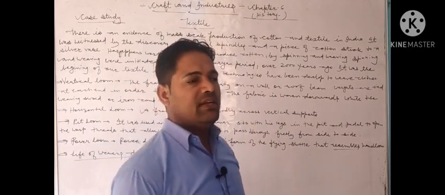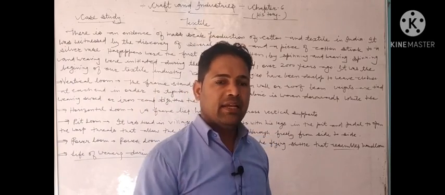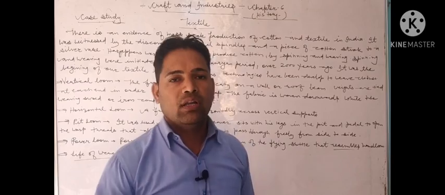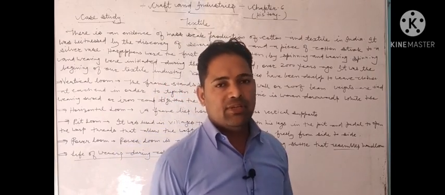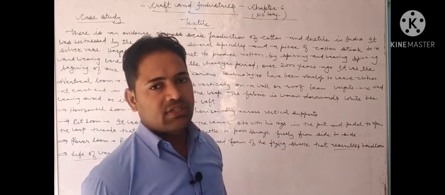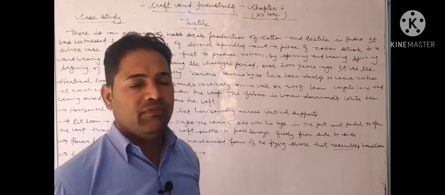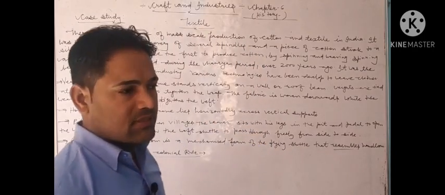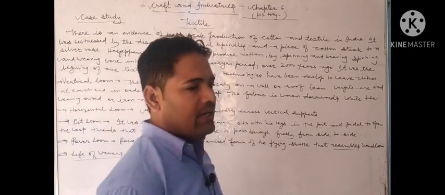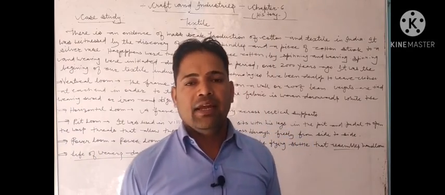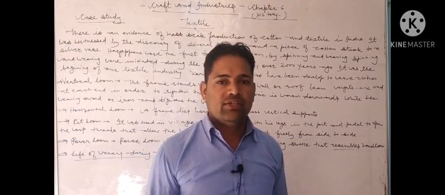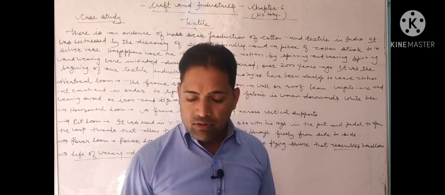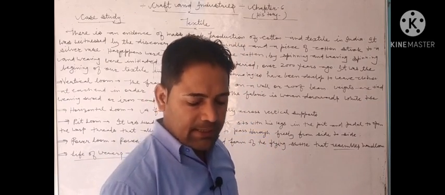What were the different kinds of machines in the beginning, and later on when the modern industries were established by the Indians as well as by the Britishers, then what kind of machines were there for the weaving of clothes. And finally the condition of weavers in pre-colonial times and then after the advent of Britishers, what were the conditions of the weavers. About all these things we are going to discuss in this lecture.